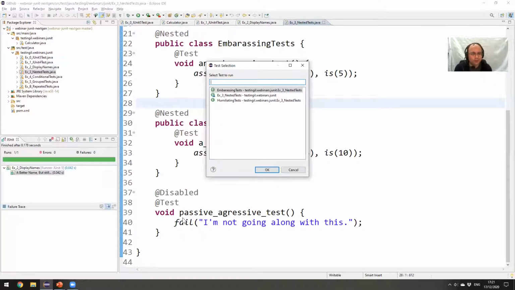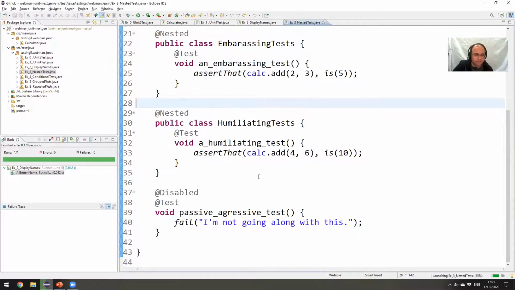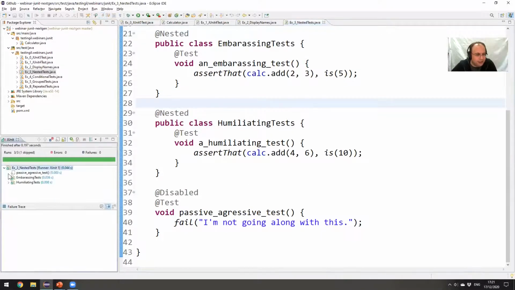What the hell do you want from me? Do you want me to run the whole class or the other nested classes? I'm going to run everything. And you'll see that I get the passive aggressive test disabled, so it didn't run, with the ignored icon, and I get a hierarchical view of the tests.